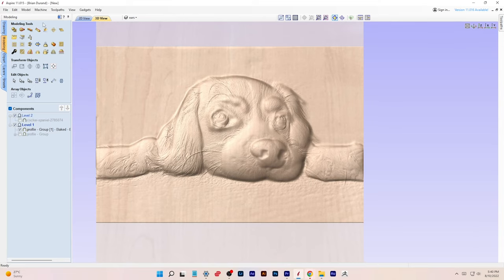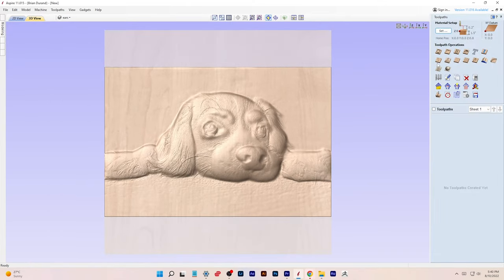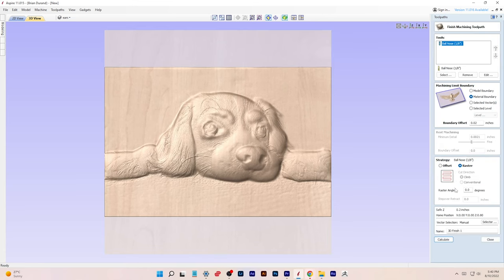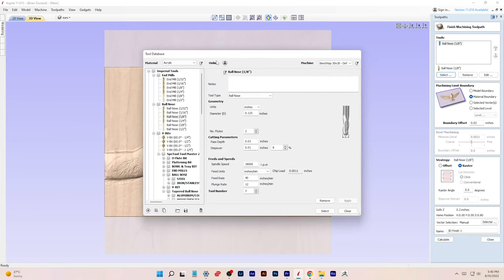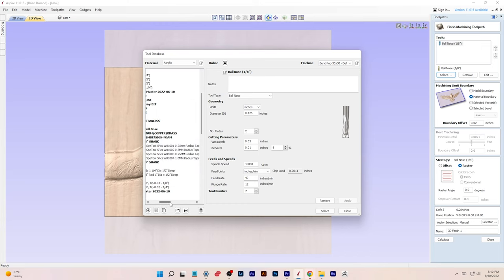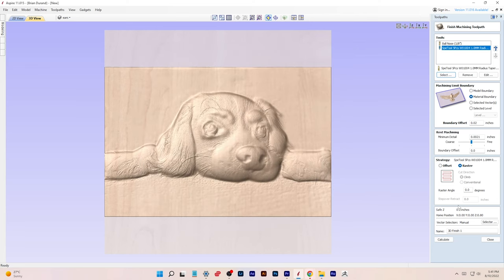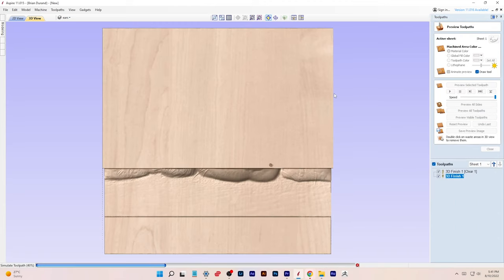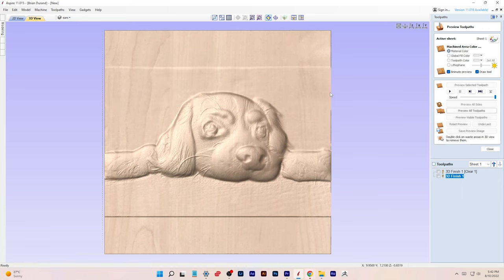So when you're satisfied with your model, you can go to the tooling section and you can set up your 3D tool path. I use a 1/8 ball nose. You might have to get another one on there of a smaller diameter in order to get some of the fine details, but this is where I always start. And you can pick whatever size you want for that. We'll go with a 1 millimeter tapered ball nose for our second carve for the fine details.